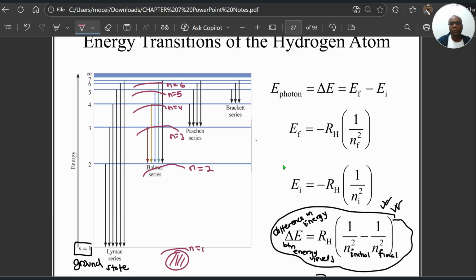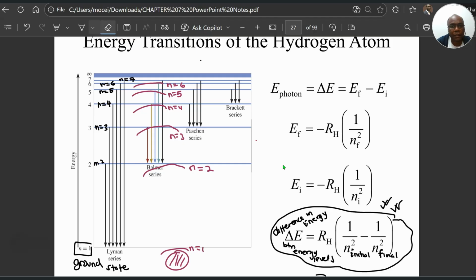Okay, so now suppose that you have an electron on n equals 7. Let me use the colors here. Let's say you have it at n equals 7, n equals 6, or an electron is on n equals 5, or n equals 4, or n equals 3, or n equals 2. If that electron drops directly all the way down to the ground state, that series is going to be called the Lyman series. Okay, that emission is the Lyman series.